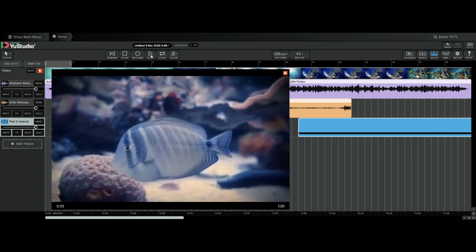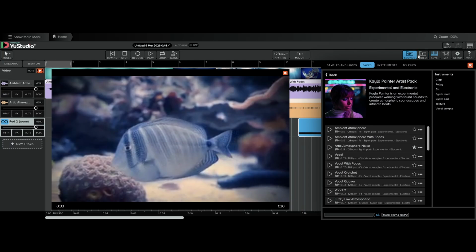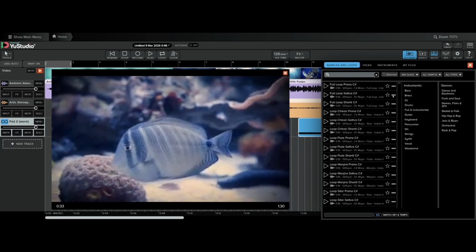That was so much more interesting. It had a mood and it had an atmosphere. And that's your mission for this lesson. I would like you now to go to your video folder and preview the videos, explore which video you'd like to do, choose a video, and then come to sounds and start finding sounds that work with it.